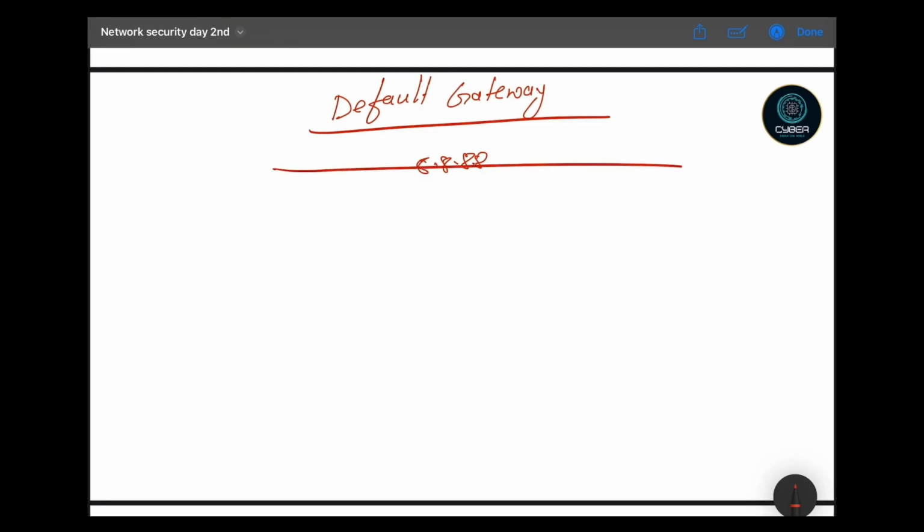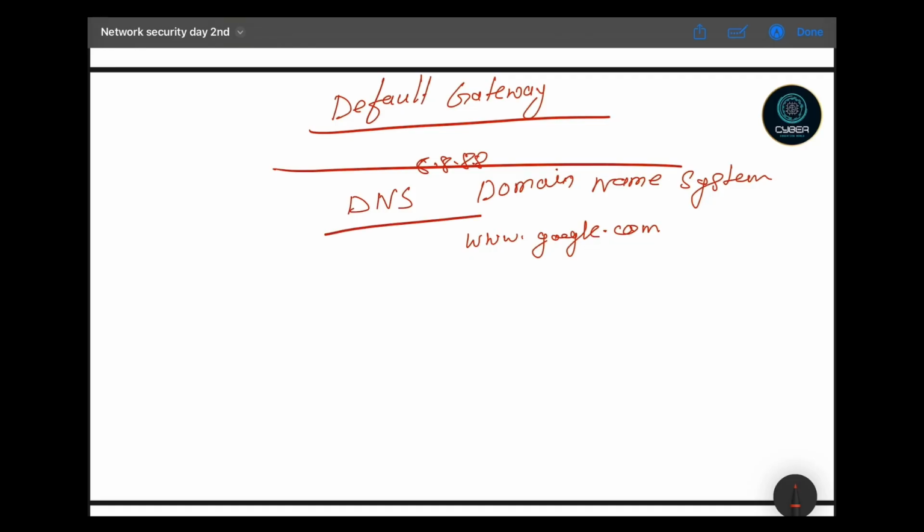Now DNS, the Domain Name System. DNS converts human-readable names, for example www.google.com, to IPs. Think of DNS as the internet phone book: humans remember the names and machines use IPs.